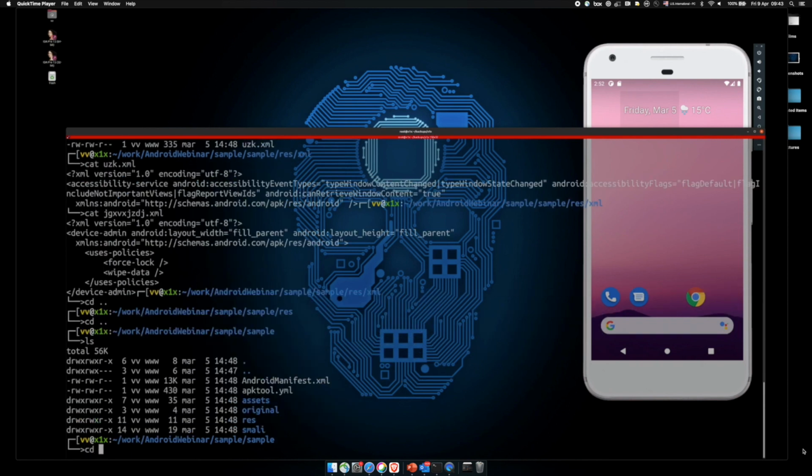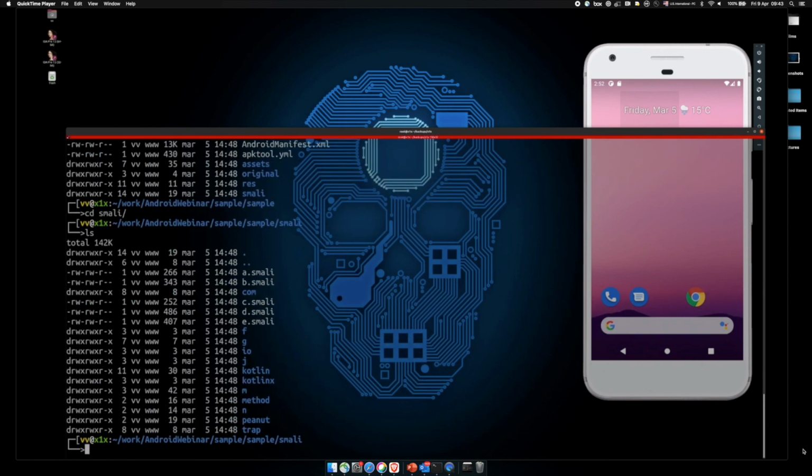So now let's see if the malware is packed. You notice that we have the package, from the Java point of view, which is called promote critic denial. If the malware is packed, we will not see this in the smali code, because it will just be unpacked and it won't be there.